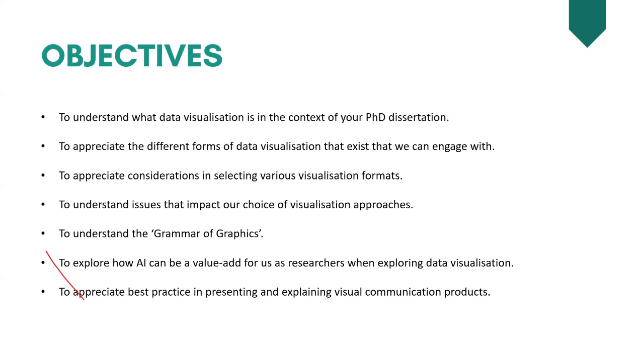I want to understand the grammar of graphics, and that's pretty much what it sounds like. It's not about where the commas should be and stuff like that, but it is about the rules of smart, intelligent representation of ideas. I want to explore how AI can be a value add for us as researchers when exploring data visualization. And I also want to appreciate best practice in presenting and explaining visual communication products.